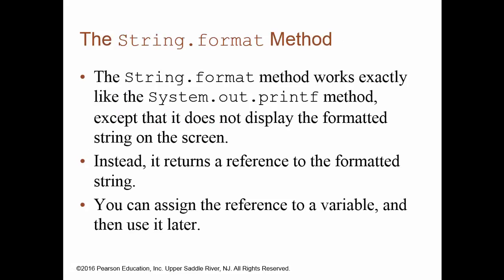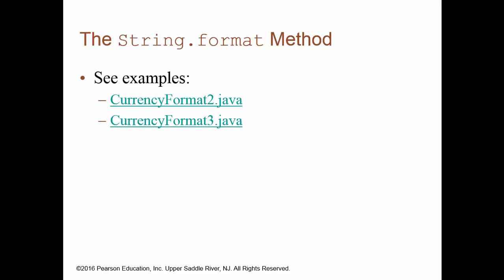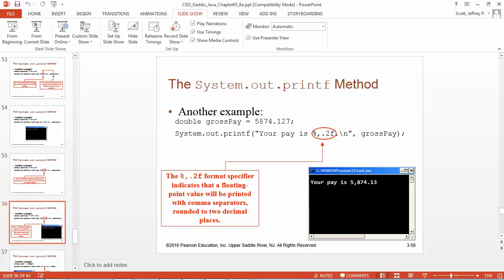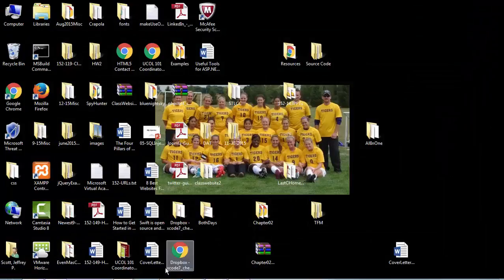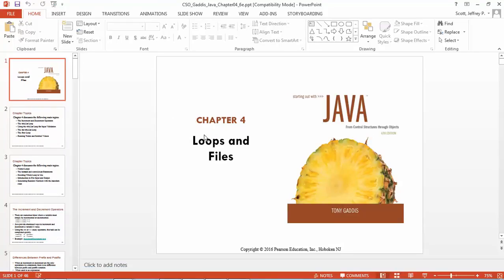There's also a String.format method where it says it works exactly like the System.out.printf method, except it does not display the formatted string on the screen. Instead, it gives you a reference, so it's something that you might want to use at a later time, is what they're saying. So you can hold it in a variable so you can use it later. And that is it. So I'm going to produce this, and when I come back, I'm going to go over the last one I'm going to do today, which is Chapter 4, Loops and Files.